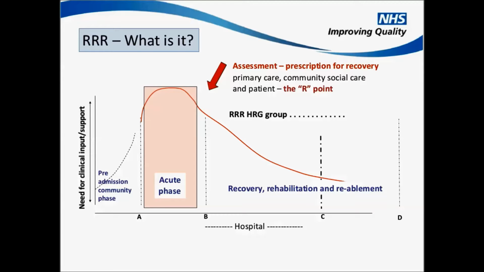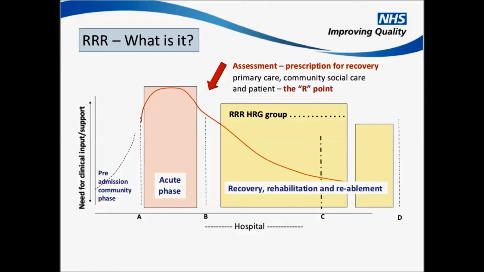So it's looking at the acute tariff and saying a portion of this will be for the acute care, but a portion of it might be for RRR, and we could take that money and give it to another setting and provide better service to the patients in that new setting. So the RRR was talking about whether there was a portion of the HRG and the acute tariff for that HRG which could be taken out and transferred somewhere else.